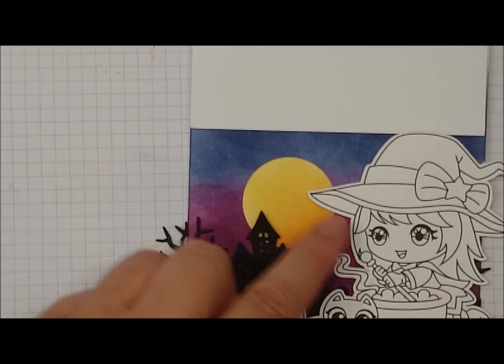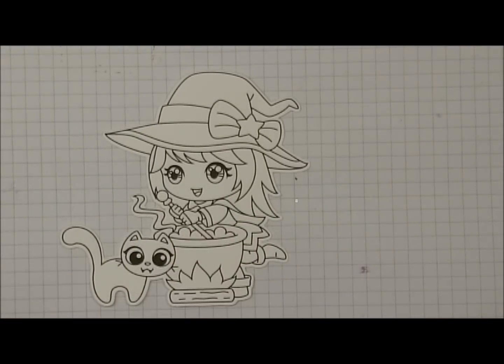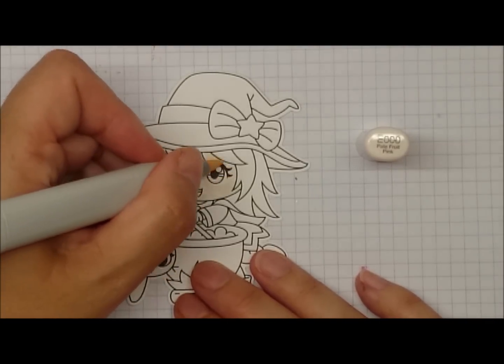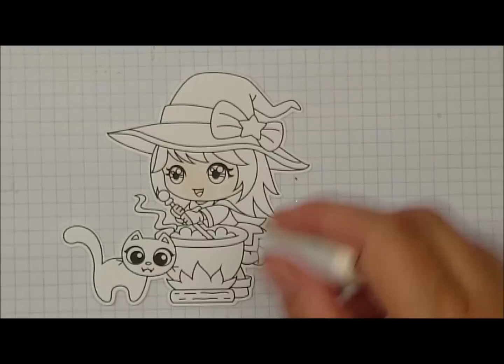And here's my little girl. And I see I'm showing you where the shadows are, and then I'm coloring it with Copics, Spectrum Noir and Spectrum Illustrator. So I will just turn on the music now and let you enjoy it, and I'll come back to you in a little bit.